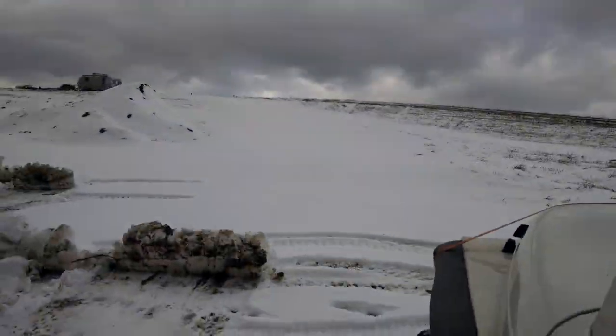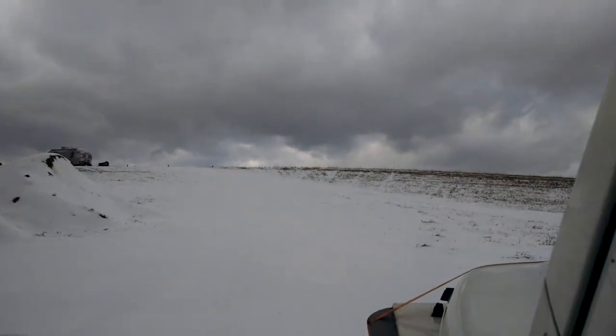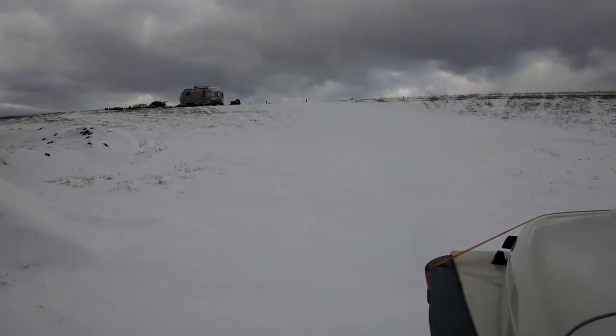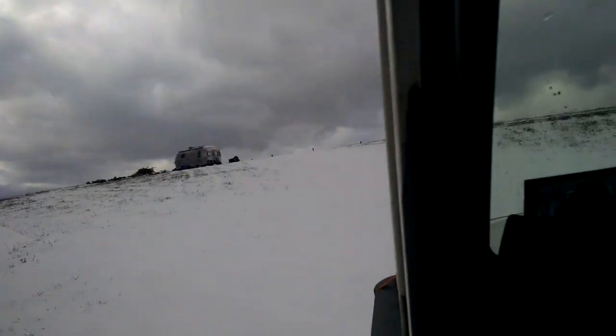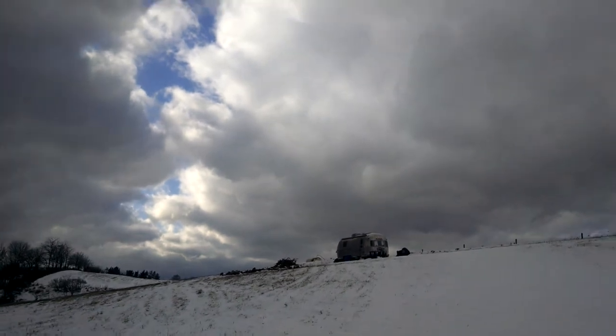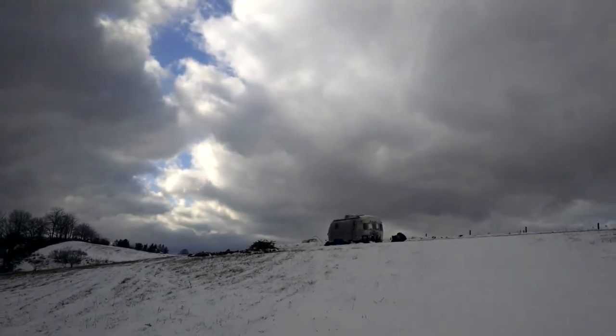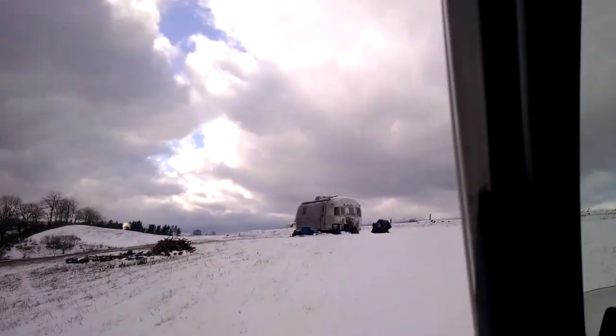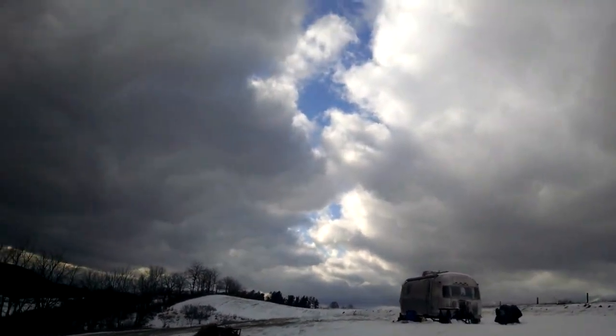So I'm going to try to drive up it without it being plowed, up the grass here. It's working quite nicely. Let's see, say hi to Teddy. Actually, I'm going to park the Jeep way up top and upload these videos.